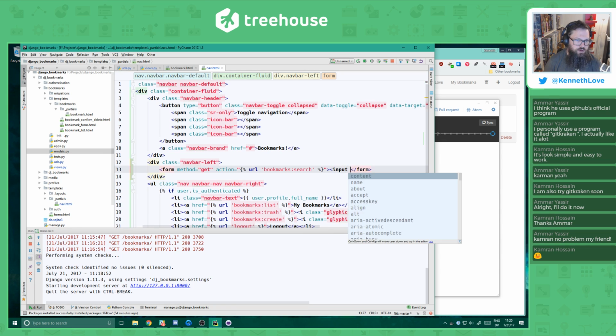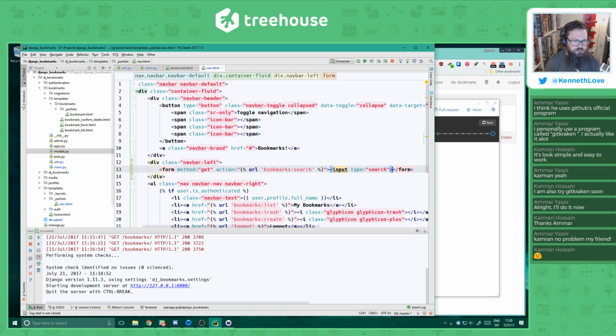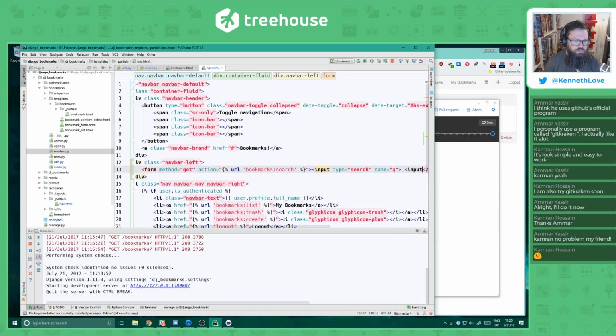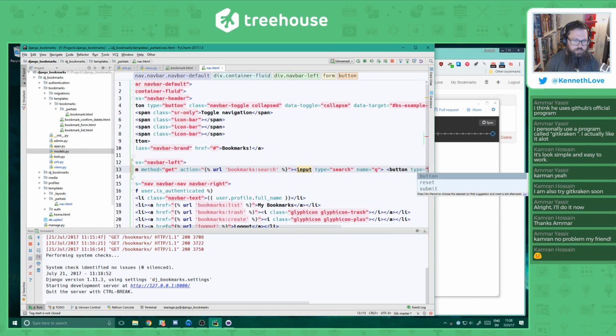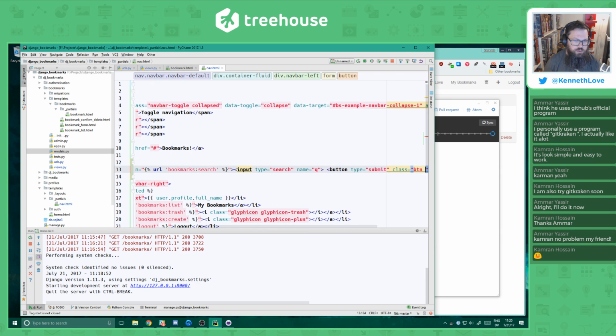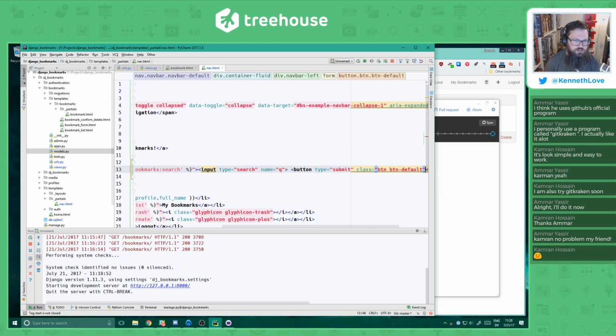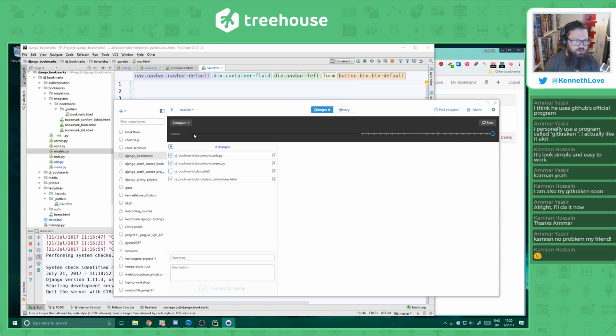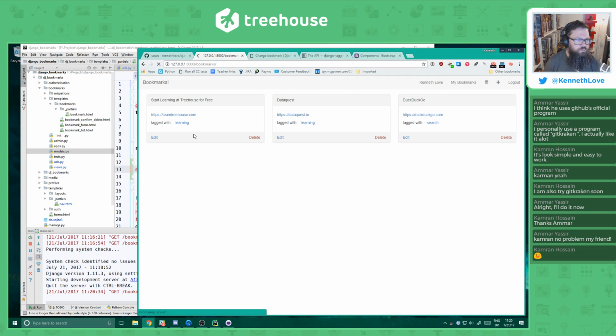And we're just going to have input type equals search, name equals Q. And then we'll do button, type equals submit, class equals btn btn-default.